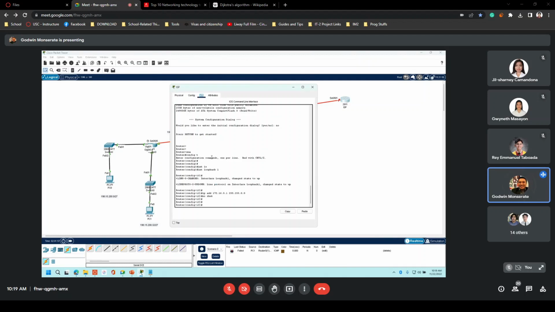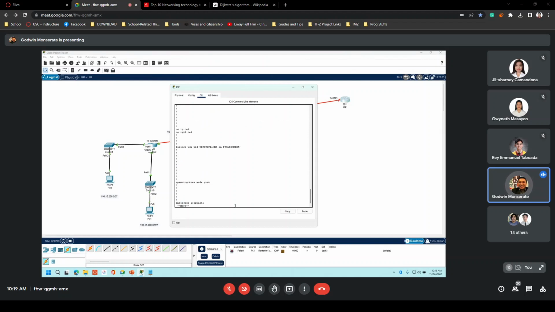So meaning, I have an interface here. If you look at this, do show run. I have an interface. Look at that. In the interface loopback, I have an IP address 172.16. Compared to the loopback, this one is a physical port, a physical interface. This one is a logical interface. Though it's not existing, it is a fake interface. It's just pretending when you call it.